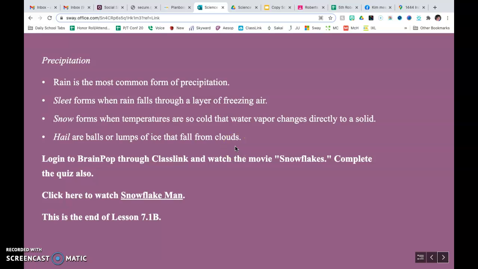And a lot of people get hail and sleet confused. Sleet is normally tiny. It starts out as rain, falls through a layer of freezing air, and of course freezes and then falls to the ground. Hail kind of bounces around like popcorn before it pops. It's just going up and down, so it's constantly freezing and refreezing and getting larger as it does that. So the stronger the thunderstorm, the more of an updraft you have, and the larger the hail can be.